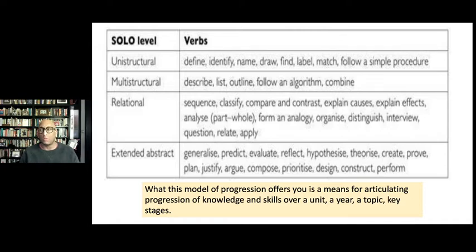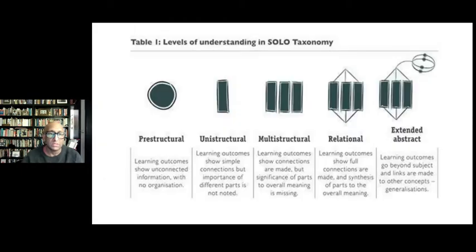Where are we going? This will be really important when we start thinking about feedback: what does expertise look like at the next key stage, and to have that vision of the entire arc of your subject, and to be able to say, okay, well, then the next stage is this, and then the next stage is this. To be able to have that in your mind and to be able to articulate that is really powerful and helpful. And this model really offers that opportunity.